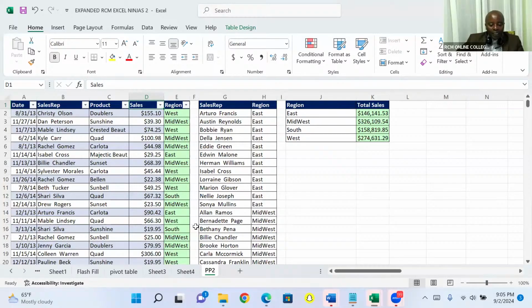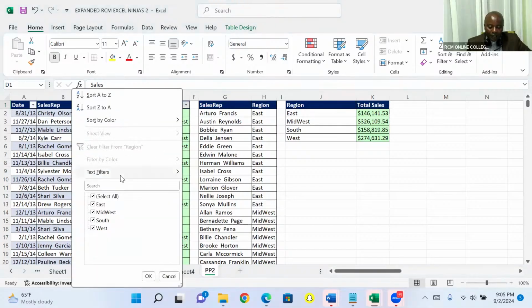This is something I've always seen my students doing in presentations. Because I'm a very good Excel user, there are things I see people doing and I wonder, how come? Where do these guys study? Once they have gotten this table here, their boss asks them, what is the total sales for East? So they'll come here and filter. You unselect by clicking there, and then they say East.